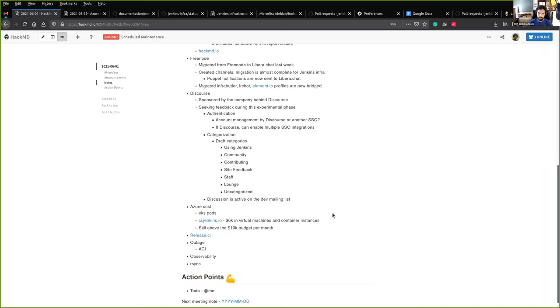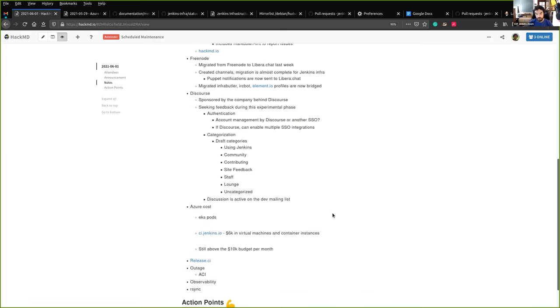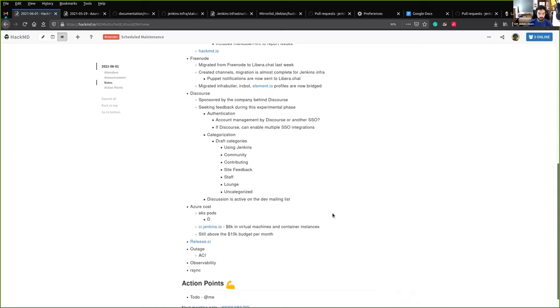I was surprised also to see that the cost of the Kubernetes cluster that we have running on Azure did not decrease, which is something that I thought would be the case because we stopped running mirrors on that cluster. I was expecting a smaller network bandwidth cost, but apparently it's not the case. So I guess there are other services generating traffic. I should spend more time to understand how we can save some money on that account.